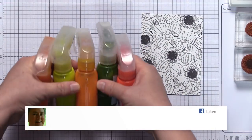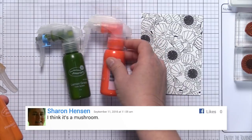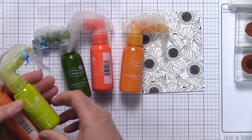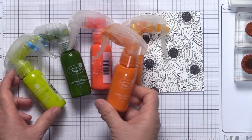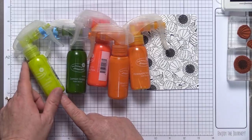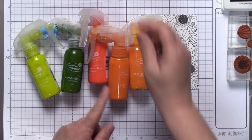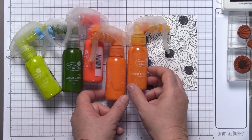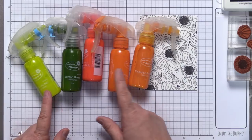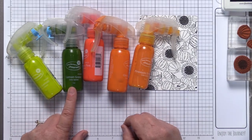Now you want to see the colorful part I was talking about — let's lay out some of these yummy colors. I haven't really demoed a lot yet with our splashes, so I thought this would be fun. I've got five different colors: Sour Lemon from our Be Amazing palette, Lemongrass, Outrageous Pink — you're probably thinking I'm a little bit crazy — Citrus Cooler, and Pineapple Smoothie. I basically got a lot of yellows, reds, and oranges, and then I'm going to add a touch of green at the very end.